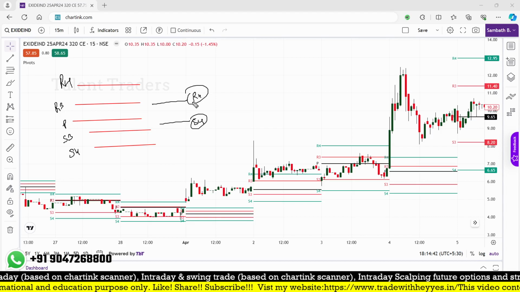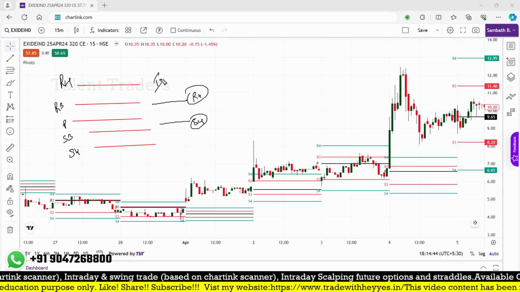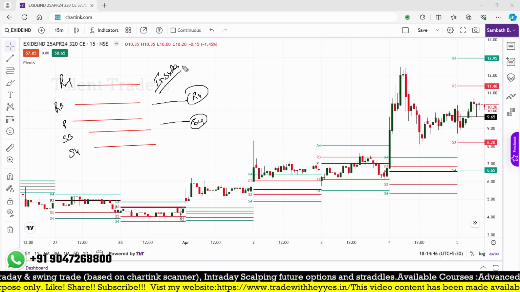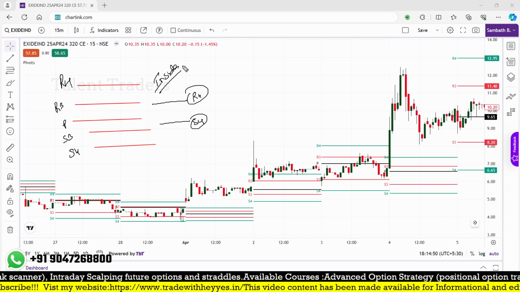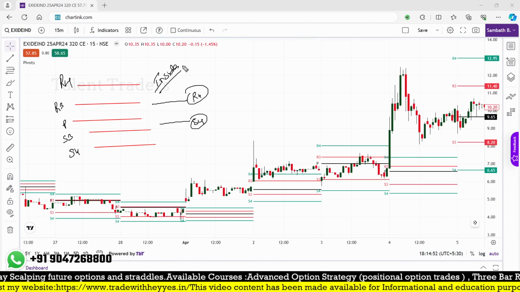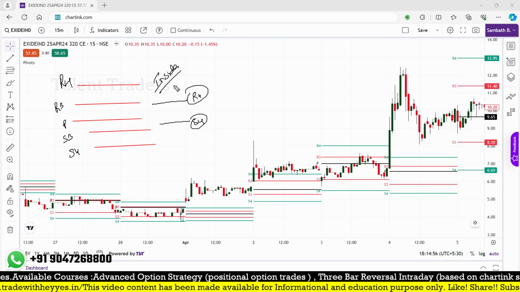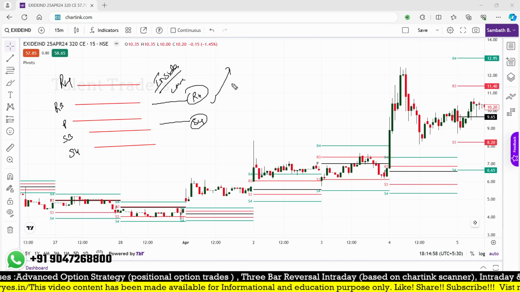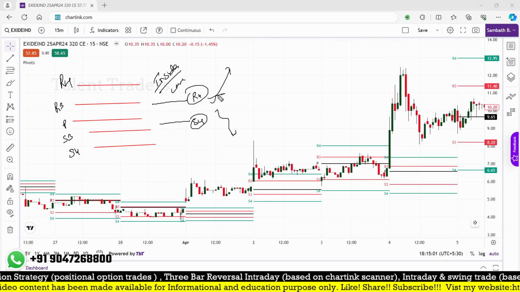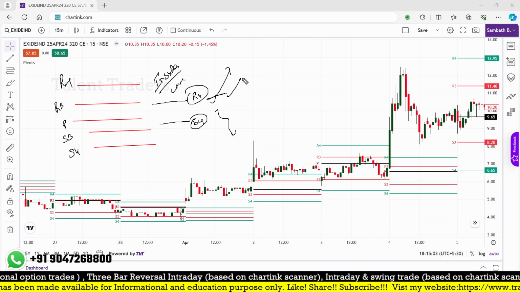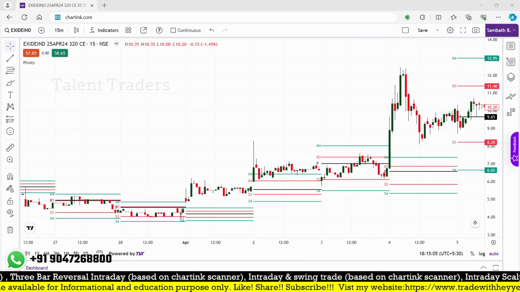I realized that this is an inside Camarilla in an option chart. The scanner you are creating will help you find those stocks which are forming an inside Camarilla. With inside Camarilla, we can expect a breakout or breakdown on both sides, but mostly we are looking for a breakout. This is the pattern we are going to look for in the charts.